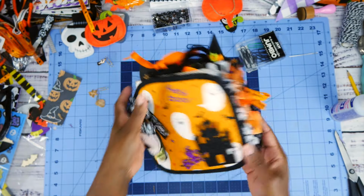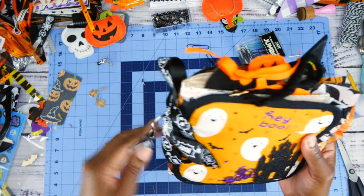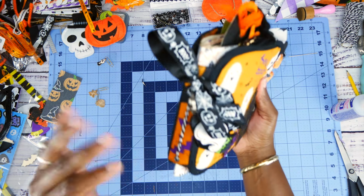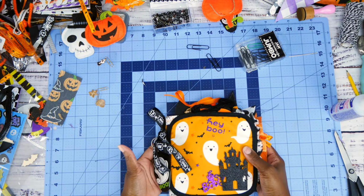We didn't put anything on the back, but remember you have a space to put something right there. Yeah, it turned out so cute. And if I wanted to, I could put the ribbon through there so this won't be sliding down and sliding down. But other than that, I think it turned out really, really cute, right? So let's start on the next one.